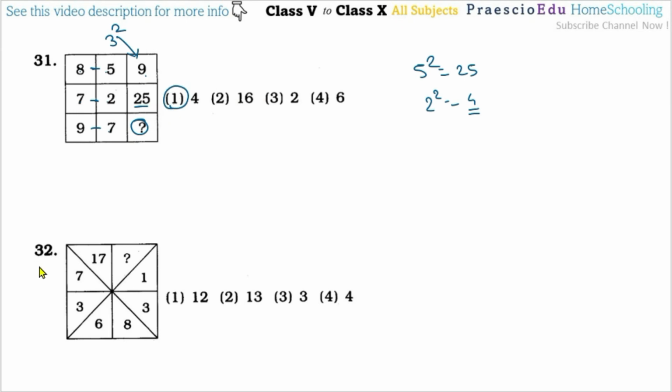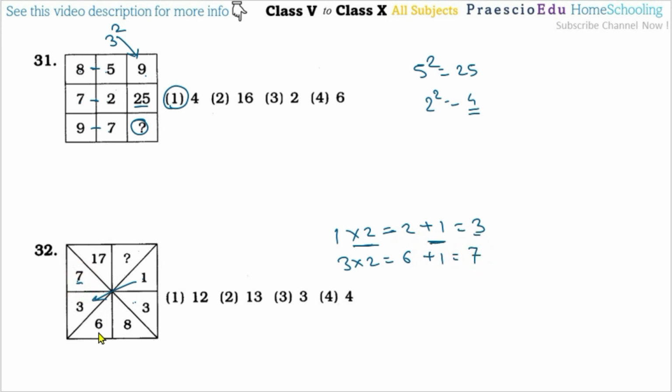Now question number 32. So this 1, 1 multiplied by 2, we are getting 2, and then addition of the 1, we are getting 3, which is present opposite of this 1. So the criterion is multiplication by 2, and then after this, addition of 1. Same here, to find this 7, the opposite number is 3. So 3 multiplied by 2 is 6, and after this, addition of 1, so 7 is there, and which is present here.